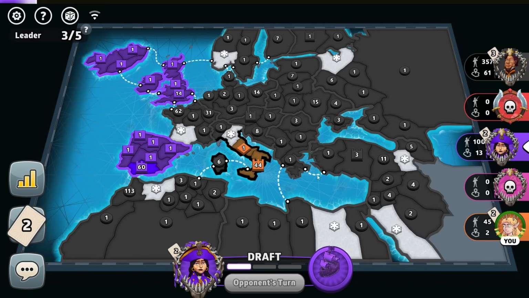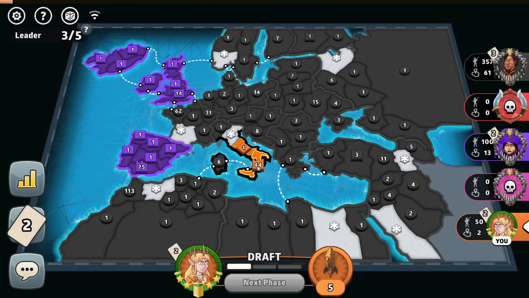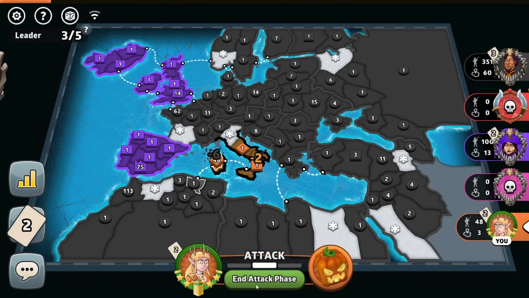I gotta hit that 6 and fortify back. You're in a bad spot, purple. You're in a bad spot. Oh, it'd be the best second place of my life. We gotta get the 6 out of here. Like that there. Ooh, good dice too.